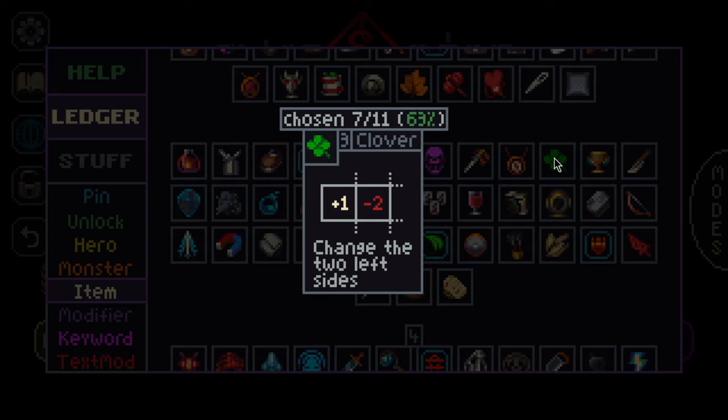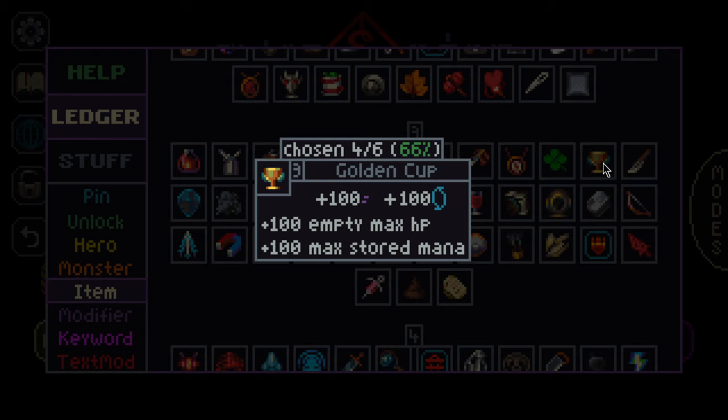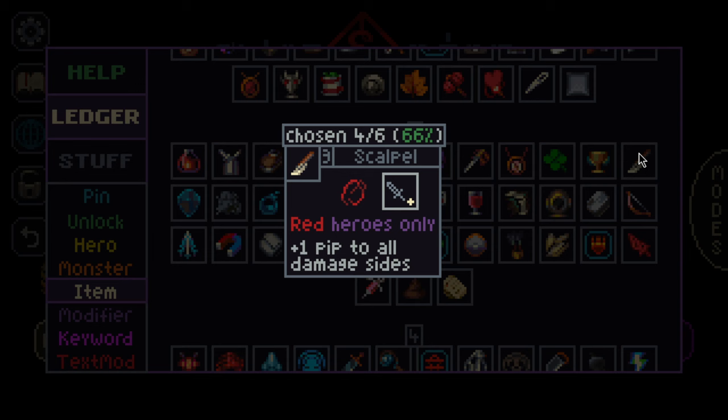Clover is good if you took something that replaces the middle at the start of your run, like a cloak. You get full value on both sides, which is nice. And a +1 is pretty decent, so I don't hate it. 100 max stored mana is the real power of Golden Cup, but this also combos with Second Heart, because Second Heart will just give you 100 health with this, which is very, very strong.